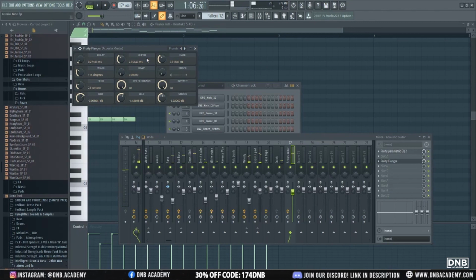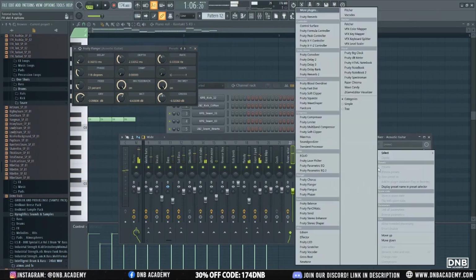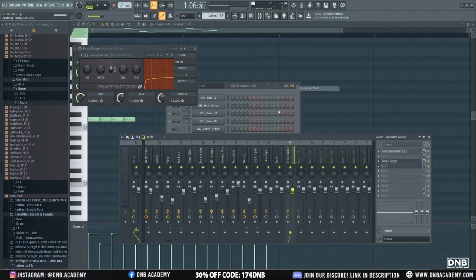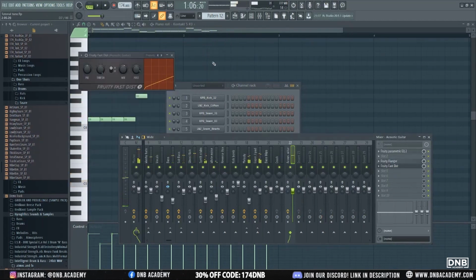A little bit of a flanger on there just to add a little bit more movement. Perhaps a bit of distortion too, maybe. Sounding more like an electric guitar now.